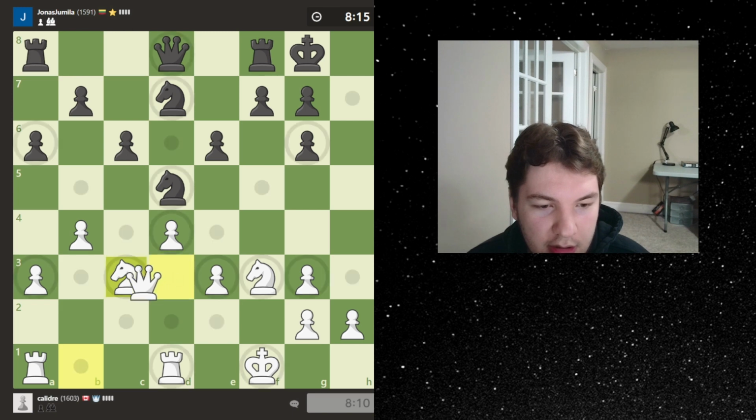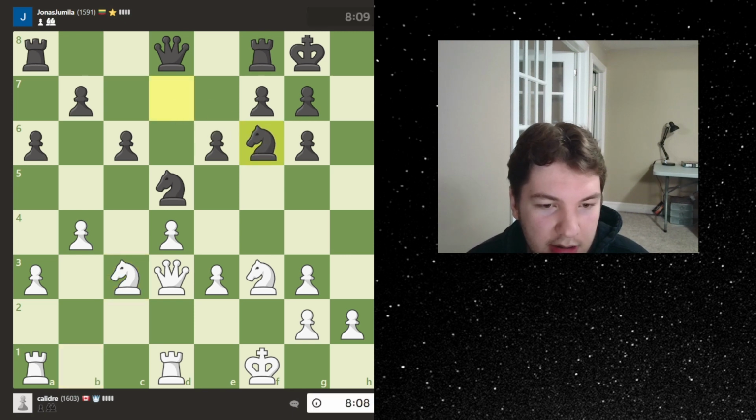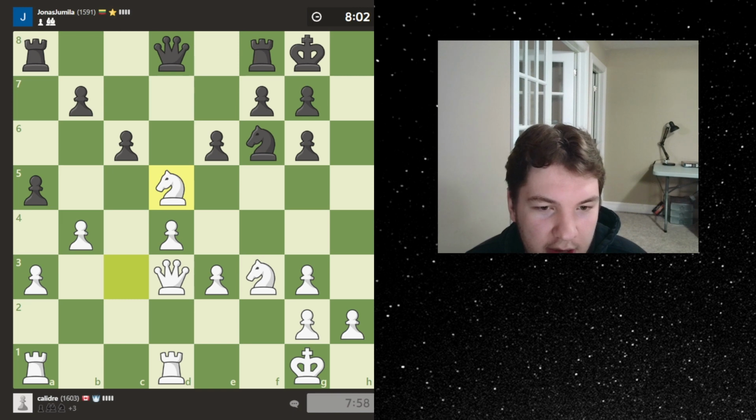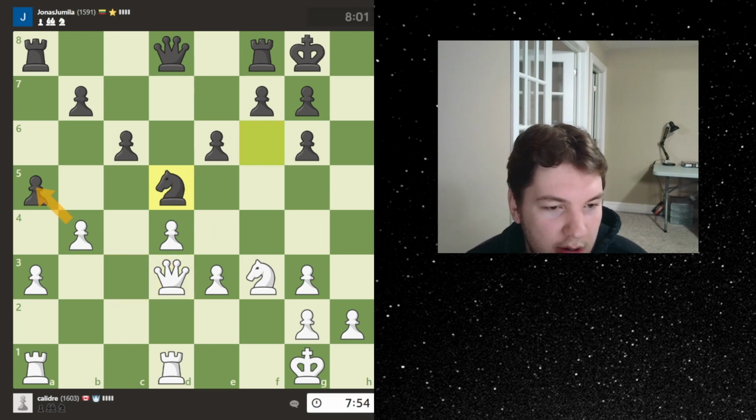We're going to go here. If he takes, I just take. He doesn't take. I'm just going to slide my king over. Goes there. We're going to take. I'm just going to trade everything here. So he takes. Do I take here? Yes, because if I don't, he can win the pawn here.